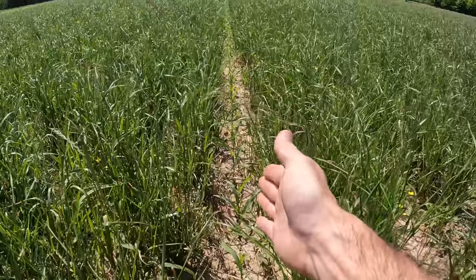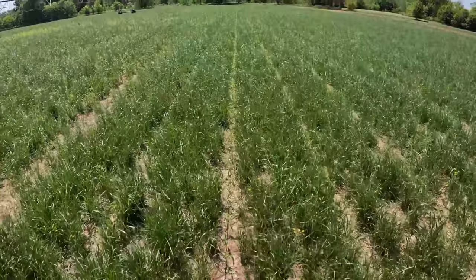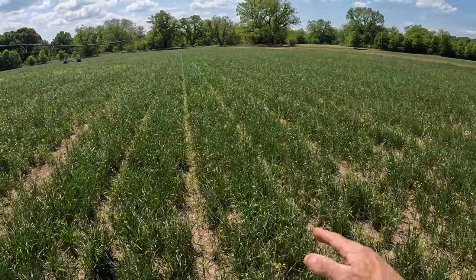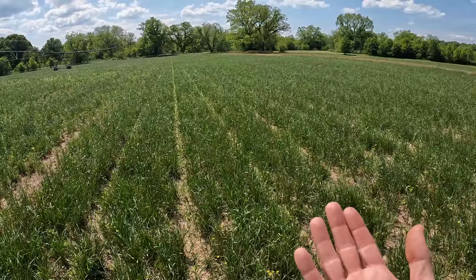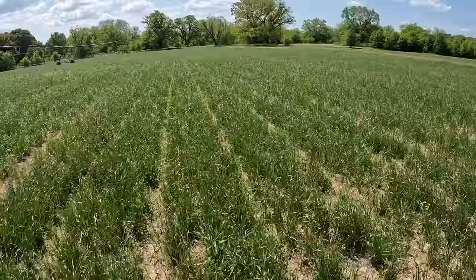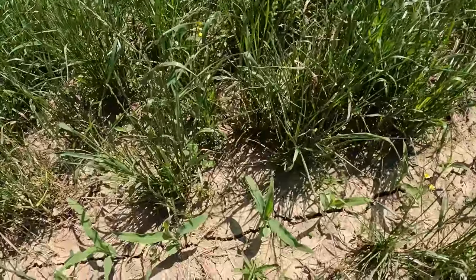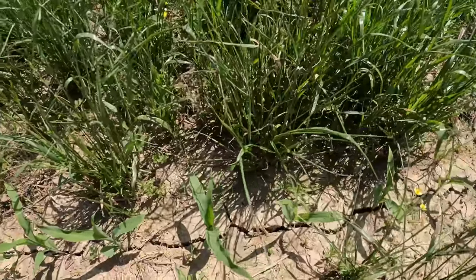It pretty much looks like this everywhere, but where there's some spots, some low areas where water can stand after that huge 4-inch rain, it drowned it out, a lot of this corn. Some of it's coming up, it's just coming up later. So anyway, the whole field is just kind of up and down, but the corn that is up and didn't get drowned out looks really good, if you can find it down in these weeds.